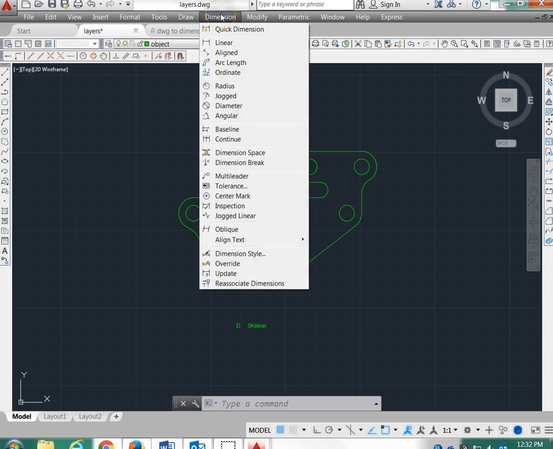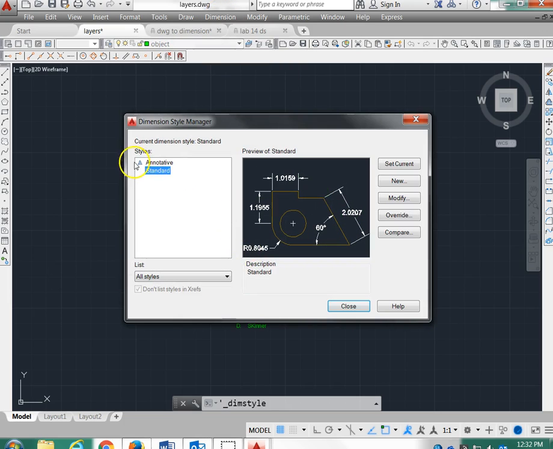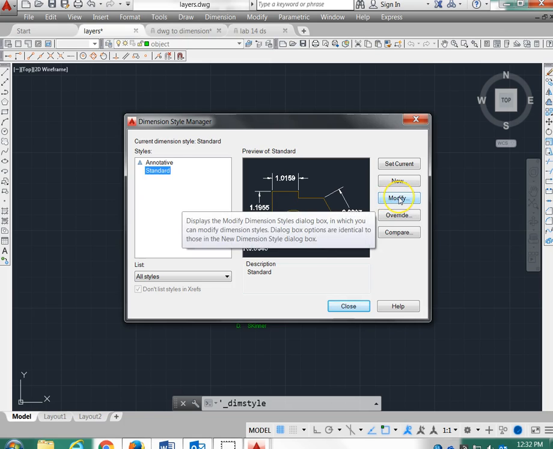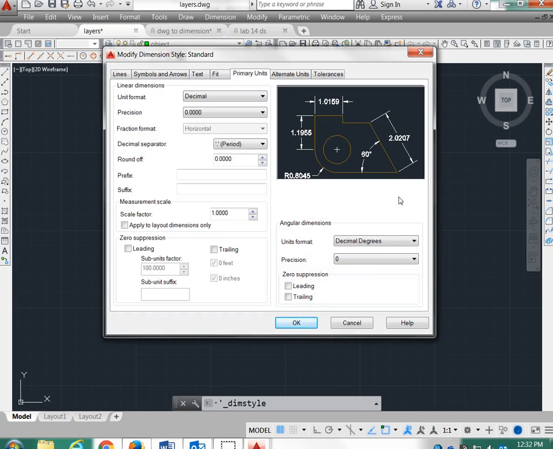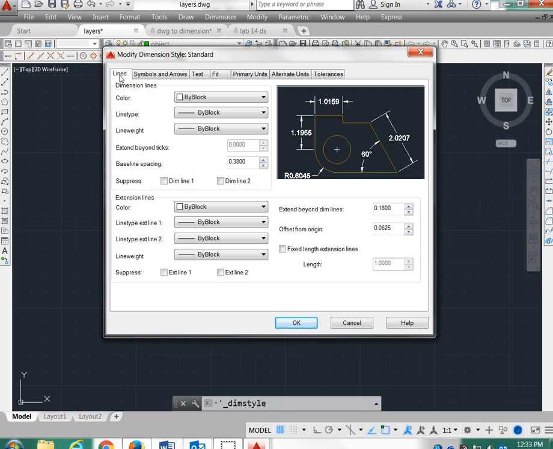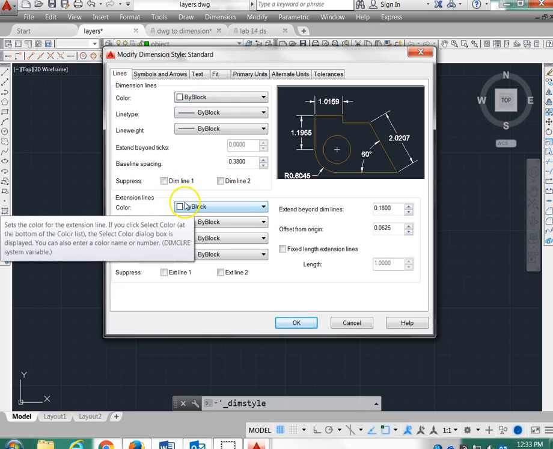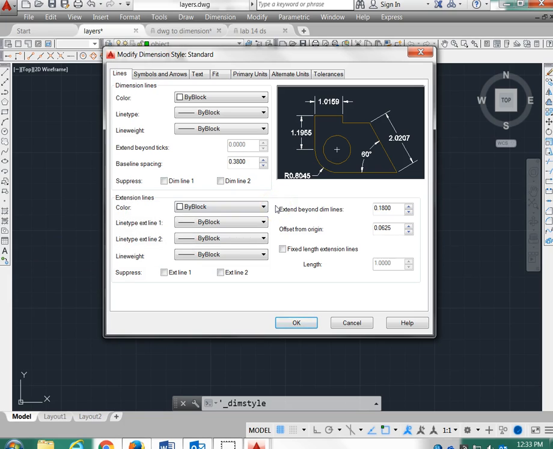So then I'm going to go to dimension style, and I'm going to go to standard, and I'm going to click on modify. And like I said, there's only a couple of changes to make in here. So first I'm going to look at the lines category and click on the lines tab at the top. If you want to change any of these colors, you can change those. I usually like to change at least just one color, and I'm going to choose to change the text. But you can see that you can change the color of your dimension lines, your extension lines, and you can also change some of the other information, but I'm going to leave everything like this as is.